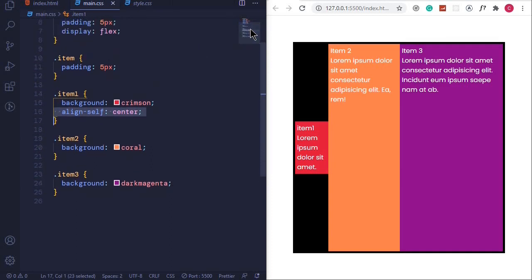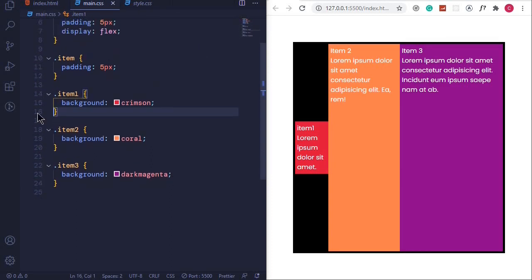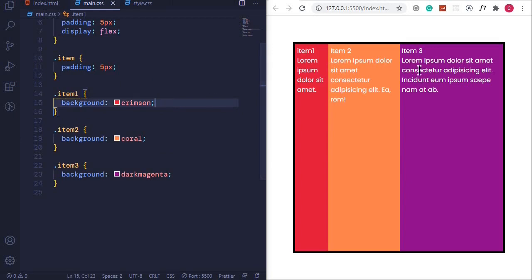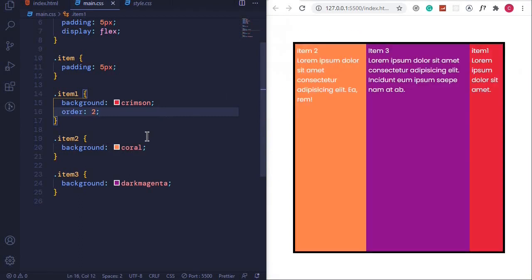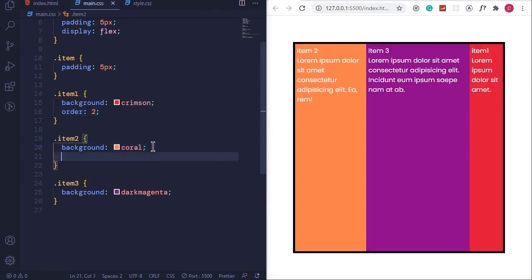Another property that I'll show you is the order property. The order property can be used to change the positions of our items inside the flex container. And we can do this by using the order property, setting item 1 to order 2. And then we come to item 2, we set the order property to 1.